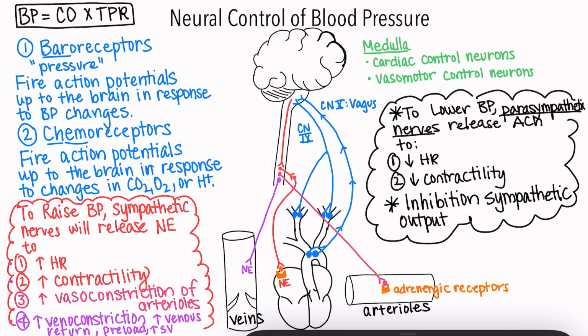The neural output for releasing the acetylcholine is going to go from the cardiac control neurons back down the vagus. So the vagus has two directions in it, and then it has lots of branch points, but don't worry about that for our purposes. And then it's going to release acetylcholine onto the heart, and it releases it onto receptors that are called muscarinic cholinergic receptors. But notice that it doesn't have a pathway to go to most of the blood vessels. So instead, what will happen is a general inhibition, and you'll have less norepinephrine released onto veins and arterioles.